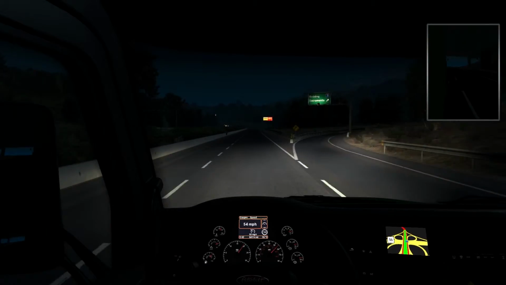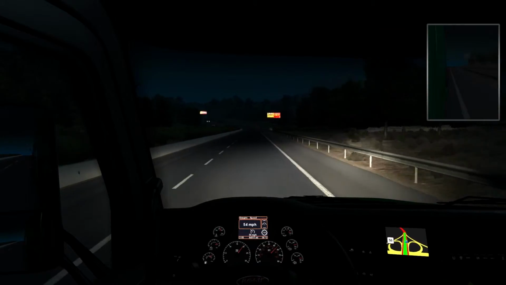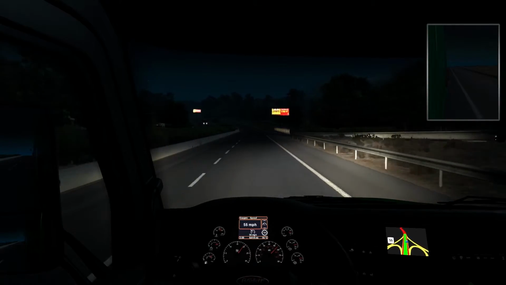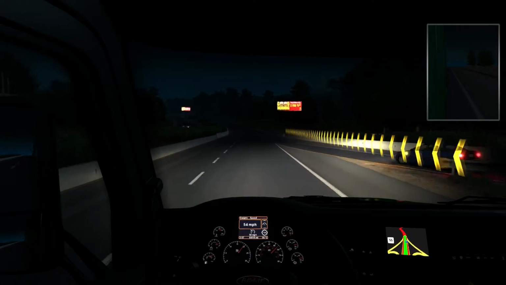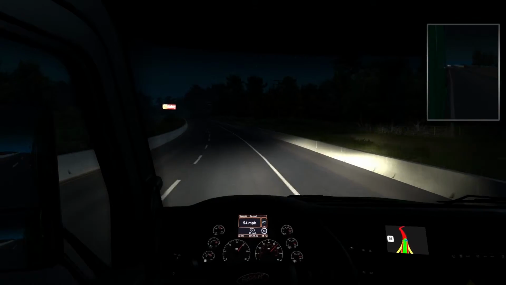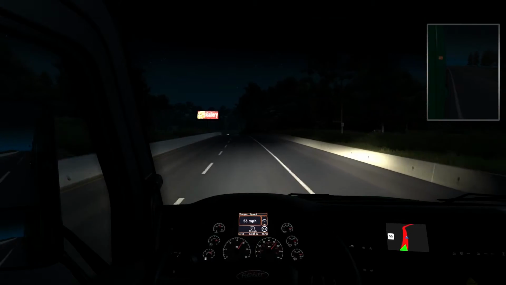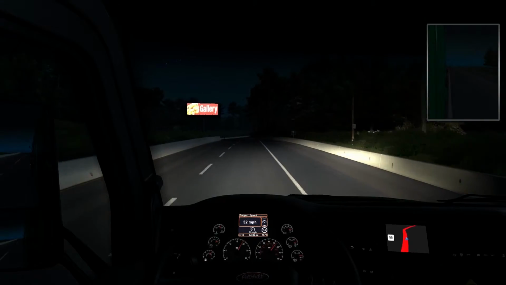What do I mean? We're in a Peterbilt. I was thinking back to the last episode, thinking I was in a W900 and was about to mention how good the interior and the dials look, but it looks exactly the same because I don't have an add-on to make the Peterbilts look any better, because I just haven't bothered.